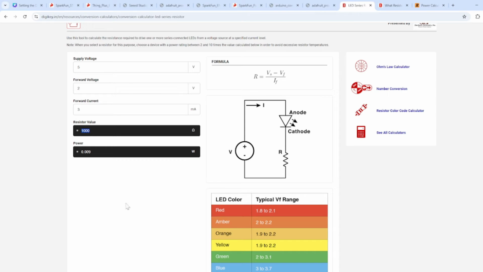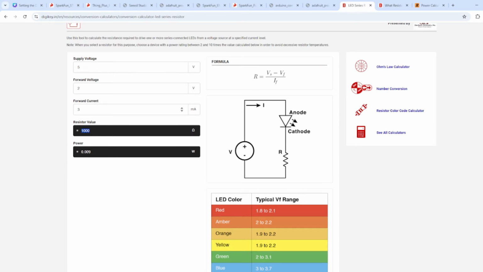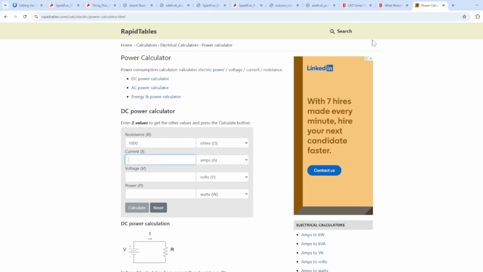Now if you have to calculate the power, the power is I squared R. So if I come to this calculator, I'll say my resistance value is this, and the current is, let's say, 3 milliamps.